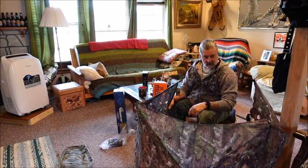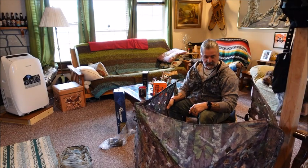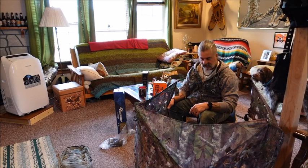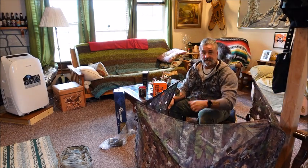But that's it. So this is what I'm going to do. I'm going to get this staked out outside so that it can get all the scent off of it, and it's going out in the woods on Sunday.